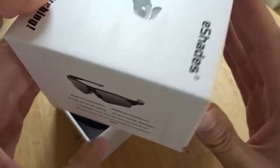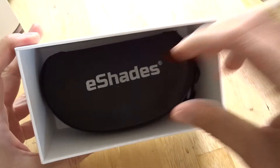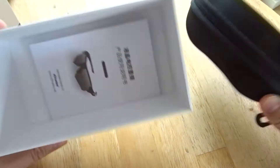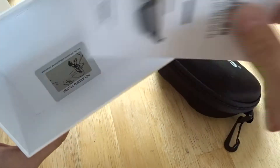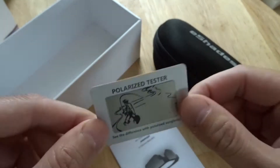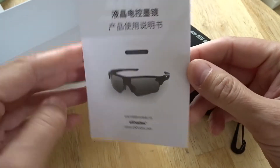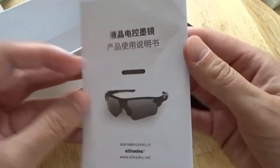You can pause the video if you want to read anything. It's quite a nice solid box — it's quite an expensive product so we would expect a good unboxing experience. They are polarised; we've got a polarised test card there, we're used to seeing that. The technology has been developed in Japan but they're assembled in China, like a lot of things.